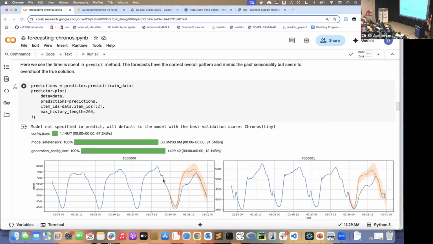So hopefully, if it ran for everyone, we can see the time series here doesn't look that accurate. The small base Kronos model, right? We see it's able to kind of copy this past time series, but it's not able to get this dip. So the seasonality is correct, but maybe the magnitude isn't. Also, the forecast isn't fully contained in the confidence interval, which is shown in the lighter orange color.